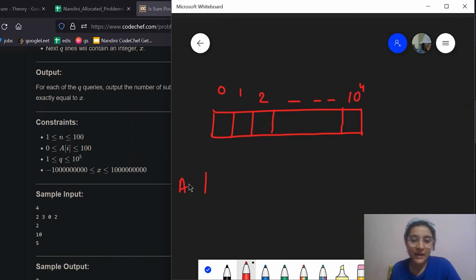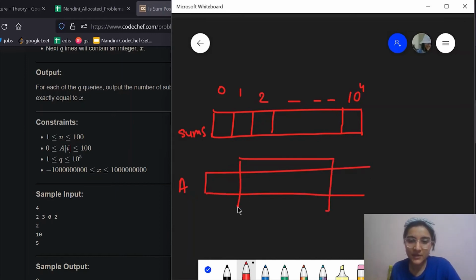Now, in my original array A, and this other one I'll call the sums array. If in my array A I'm looking at this particular section, let's say it has 1, 2 and 3 in itself. 3 plus 2 is 5 and 5 plus 1 is 6. So I'm looking at a sum of 6 now.